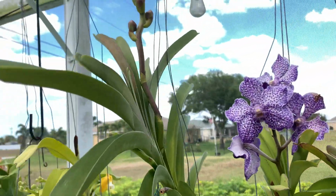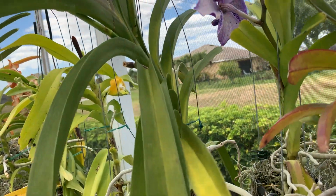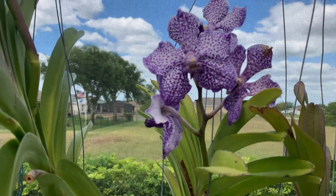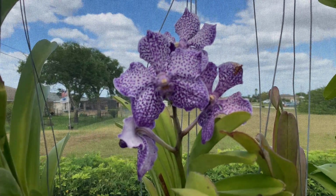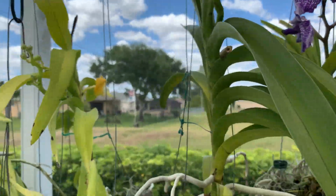Ridiculously expensive, but it's from Palmer's. And their orchids are not cheap, but this plant is healthy beyond reason. This is the Robert's Delight times Mimi Palmer. Still has a few flowers left there, about 4 of them. Still going strong. Absolutely beautiful plant. Love it to pieces. Smells amazing. This is why I love growing orchids.